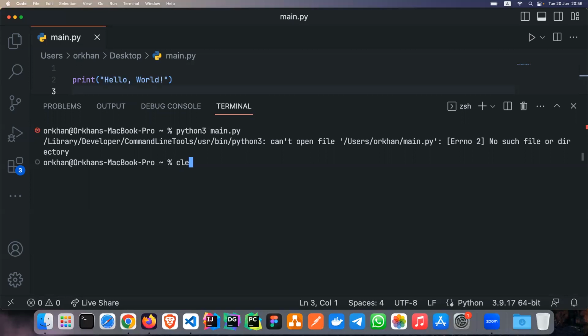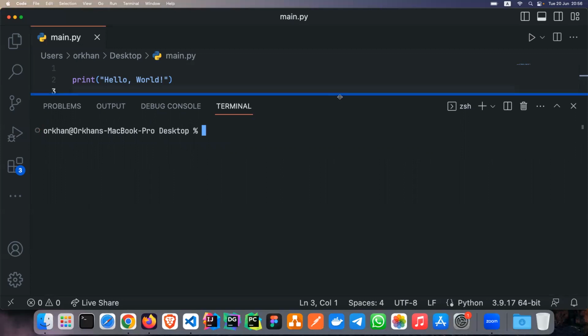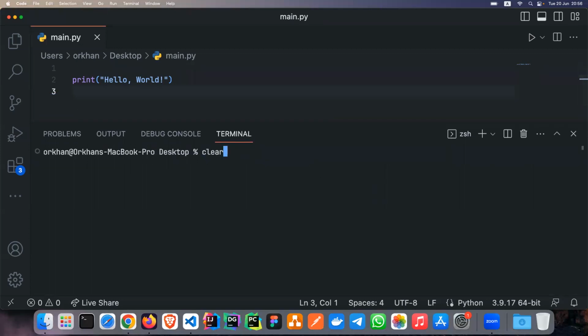Yes, because I'm not on the desktop, I need to go to the desktop. My file was on the desktop, that's why. Okay. I'm on the desktop, and my file is on the desktop. So I just need to execute this file. To execute this file, I need to call Python through. This will show me hello world, and congratulations, we are programmers and we can apply to Google now.